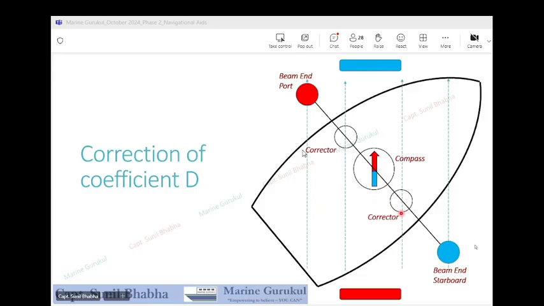Let's first concentrate on the starboard side corrector, starboard side sphere. You see the south end of the sphere right now where the laser pointer is the point where the magnetic lines of force are entering and thus generating a blue polarity in that direction. The top end or the north end of the sphere is the point where the magnetic field lines are leaving or going out from the sphere, thus generating a red polarity.